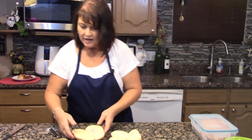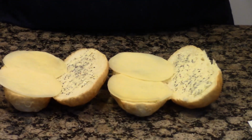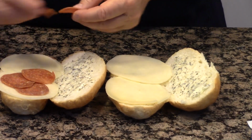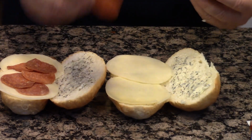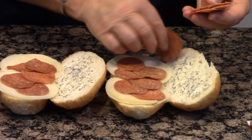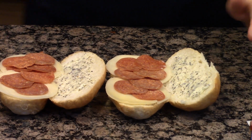The next ingredient is our Margherita pepperonis, and it calls for 4 ounces of pepperoni. I'm just gonna go ahead and put a few slices on there. I just pulled it out of the freezer because it comes in a huge bag, as you already know, and I just pulled out what we needed. So we'll put about 6 or 7 slices on each sandwich over the cheese.